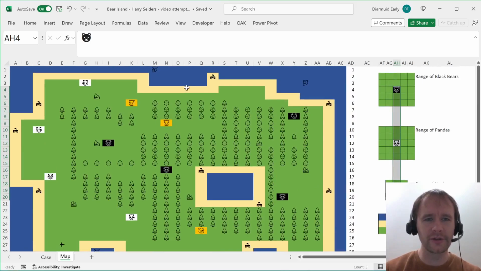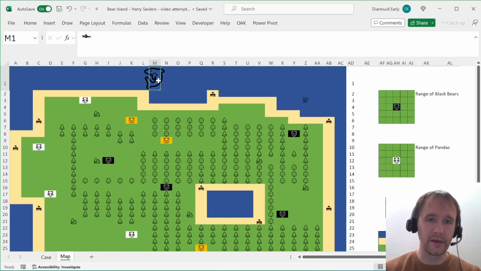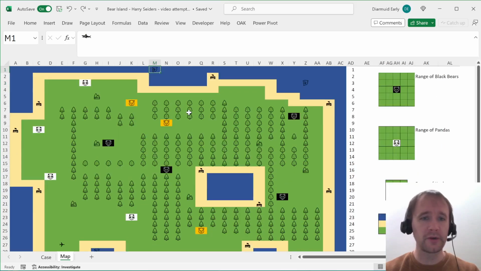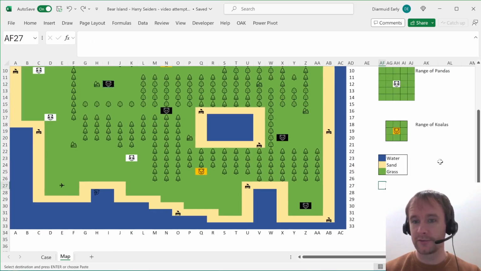The shark thing is interesting. I spent a lot of time thinking about this on the day, because this, let's just make it a little bigger so we can really see, looked very much like a dolphin. Although what I noticed today for the first time is that in the formula bar it looks just like a shark. Anyway, I spent a while wondering whether this was some kind of weird trick question, that there were no sharks. But now that I know Harry's style a little better, I know he would not ask a trick question like that. He asks very fair questions.